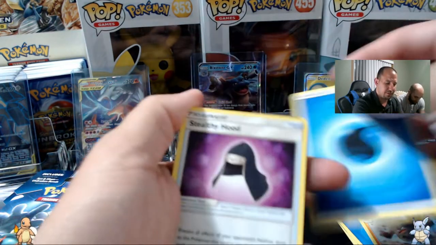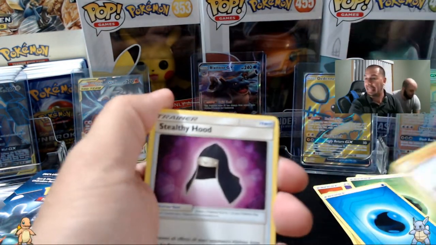Alright. I'm trying not to do... I ain't trying to figure out nothing later. Throw them in this trash can. Alright, we got your Graveler. Okay.